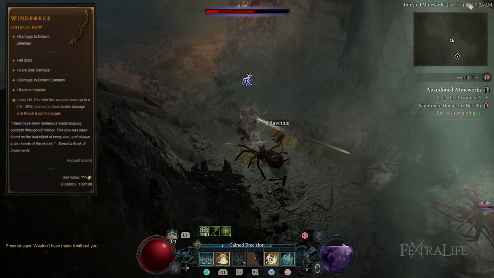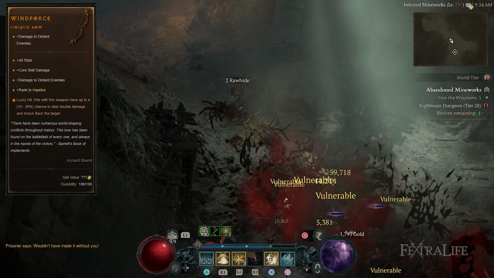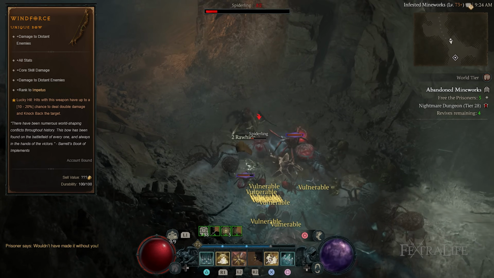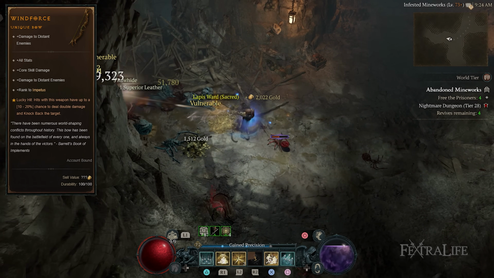And the problem with using Sky Hunter or Wind Force, again, is they don't have vulnerable damage on them, and because with a crossbow you can double dip on vulnerable damage, it's always probably going to outperform these. I haven't tested it to see, but that vulnerable damage is so strong that it'll likely outperform it.